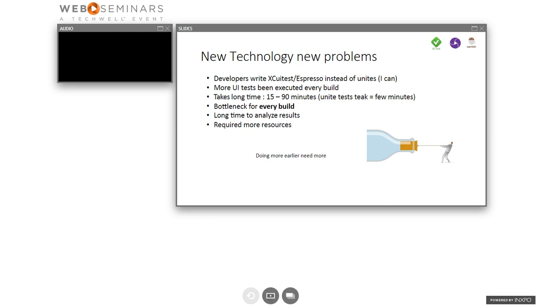And if you connect it to the CI, sometimes the build will be quite long, and it can affect the build. The way that you need to handle it is to create tags. I want to execute a small test, a very easy and fast sanity, in the main build, and after that, every few hours execute the full set that can take up to 90 minutes. To manage it, you have to remember it's a real UI test. It runs on the real device, so it's not a unit test. It's a real end-to-end test. What you need to do is just manage your tests in order to have a full and fast process.